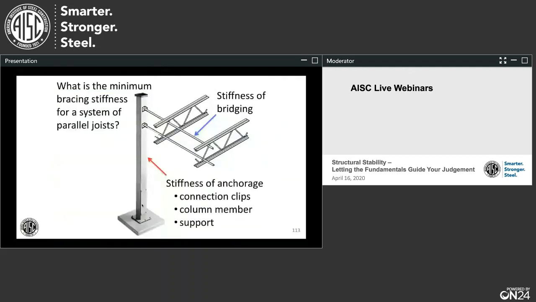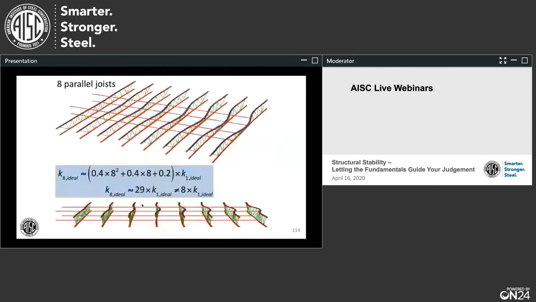Another place that's a lot of fun to play is with steel joists. And I had the pleasure even right up till this morning of working with the research committee with the Steel Joist Institute. So here's a whole bunch of joists in parallel. Joists are very slender. And so whenever I hear joists, I have to think system. It's a bunch of joists, but equally important in that system is the bridging running in between them. And so I had 8 joists in parallel. I didn't need 8 times bracing stiffness to buckle one of the joists. I actually needed 29. So the bump up factor is pretty large, but it is predictable with this little equation that Constance and I came up with.